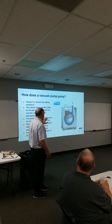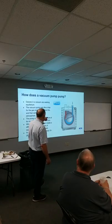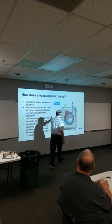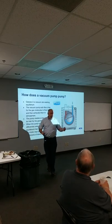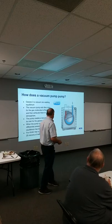Well, I'm not tied to the internet here, so it's not going to work on my slide, but this is the rotary vane inside here. Literally all it's doing is sweeping away. As this thing spins around, it sweeps away the gas molecules, and it creates an area of low pressure, right? And then gases that are in your system shove out of that system and into there, right?